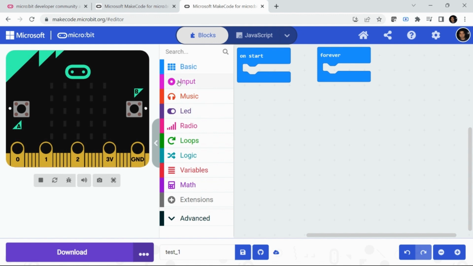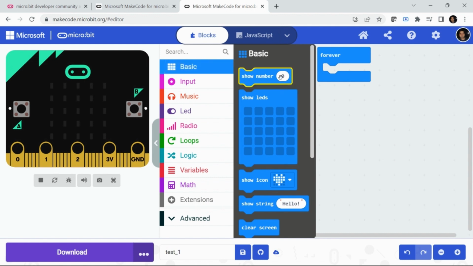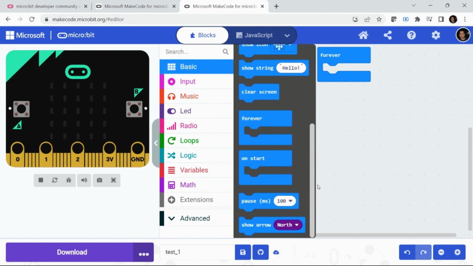Okay, so we'll begin with the basic idea of the various kinds of buttons which are available here, which you can use to program our microbit. So the very first button is basic. So I'll click on this button basic, and this will open a stream of inputs before me.